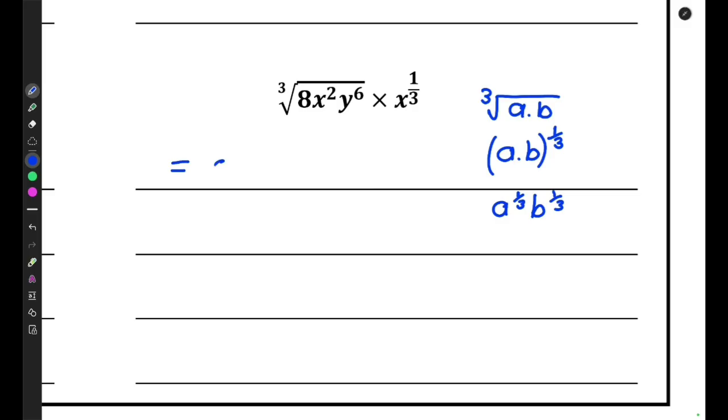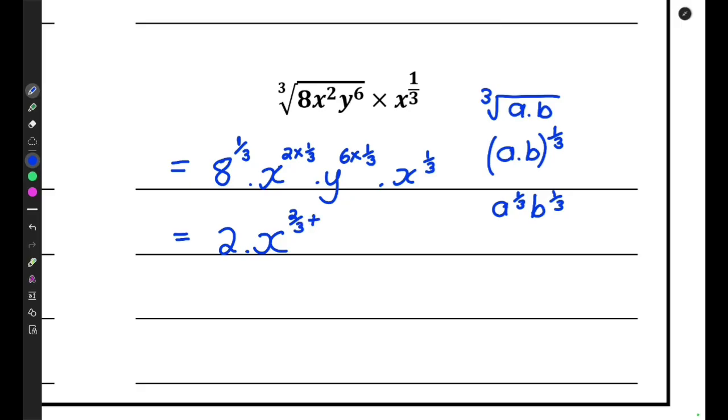So the 8, I am going to say this is 8 to the power 1 over 3. Because it's a cube root, I need to give each inside exponent a 1 over 3. Then the x would be 2 times 1 over 3, and then the y would be 6 times 1 over 3. The x to the power 1 over 3, nothing happens to it, it just stays there. Now, all of you that studied a lot in primary school will know that the cube root of 8 would just be 2. The other ones, you can just use a calculator, it's really fine. Now, I have 2 x's there, so this will be 2 over 3, and then I add the 1 over 3 exponent. Let me just write it so you don't lose track: 6 times a third would just be y squared.